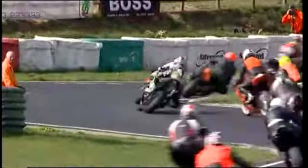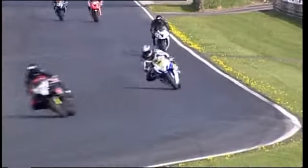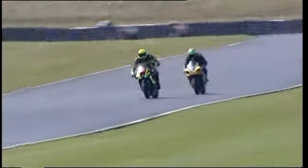The sun beats down on the number plates at the front of these bikes, making them very shiny and difficult to read. Into the bus stop they go — the famous bus stop here at Mallory Park. 61 back there in third, that's Julian Hughes, and 144 chasing him — that's Michael Elliott on the Kawasaki ZXR 10R. These Kawasakis are really beginning to develop now. We've got a good scrap here for the front.